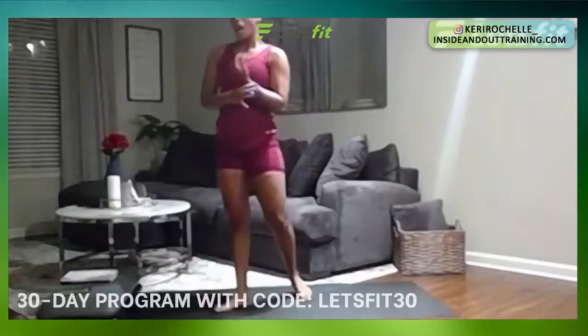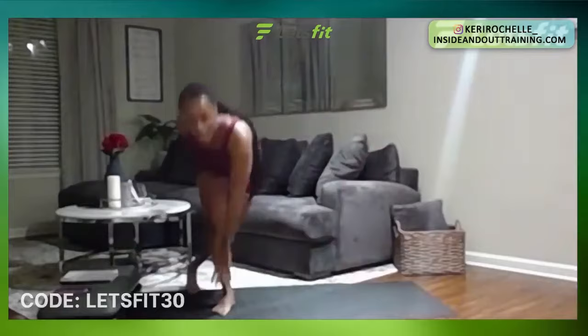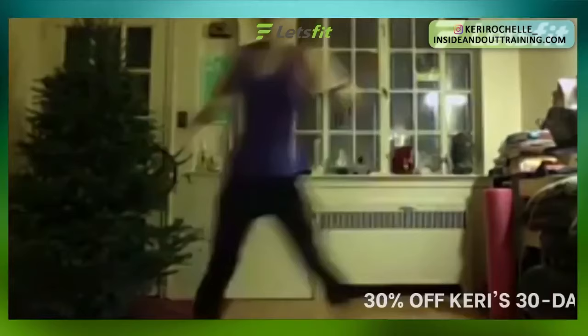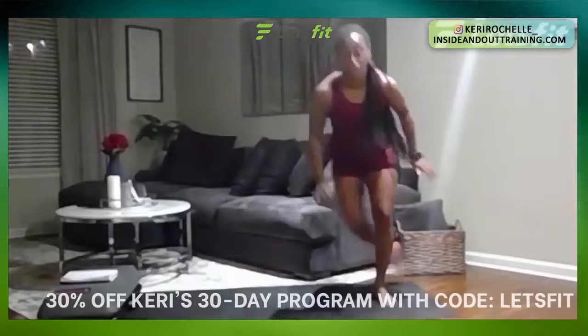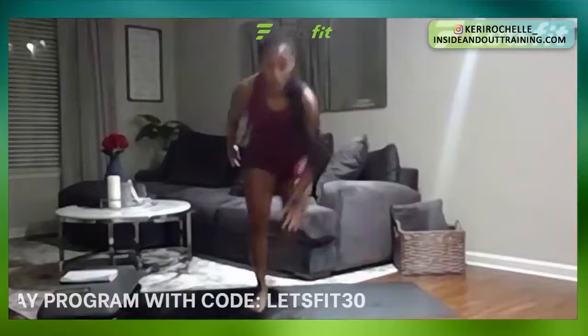Skater hops in five, four, three, two, one — go ahead, hop it to the side, tap down. Good job. I see you, Sequoia! 30 seconds, 15 seconds down. Great job, almost there, 15 seconds, so close. Last 10, perfect, five, four, three, two, one. Perfect. Plank jacks next — back on the floor, plank position.